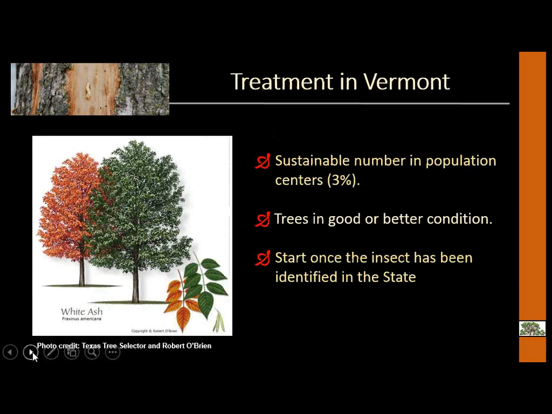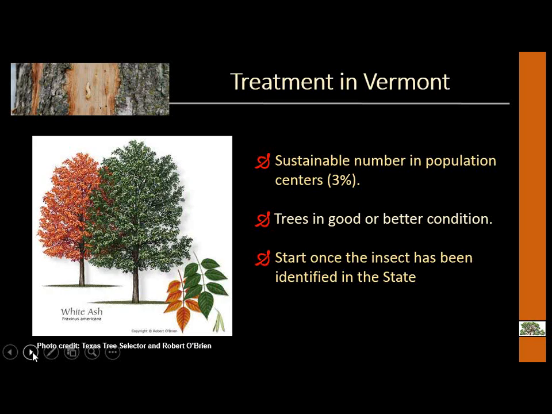Treatment in Vermont. Identify sustainable numbers in population centers. I would guess that if any treatment occurs, it would more than likely be happening in the villages and towns and not on the rural roads or in the town forest. So identify a number that's sustainable over a long period of time. To inject for 3 years and then stop because the use of resources was too much for the town. It's a good lesson to learn, but if you pick a sustainable number that maybe treatment could occur for 10 years on even a half a dozen trees, those are going to be 10 high-quality ash trees that may survive this current crisis. And again, focus on trees in good or better condition.